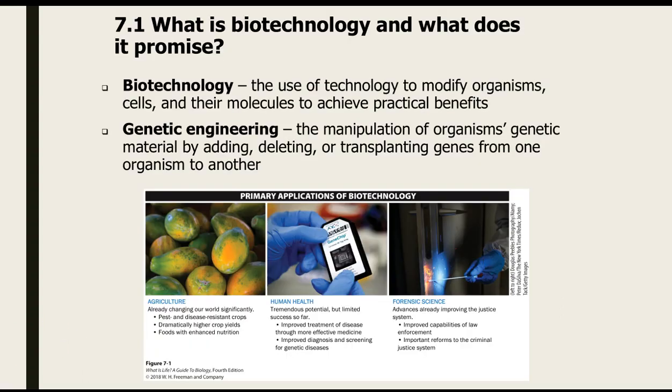So starting out here with biotechnology, just to define it for you, basically biotechnology is just using any form of technology to modify organisms, and organisms can be multicellular organisms like corn, but it can also be individual cells, especially bacterial cells or yeast cells or something along those lines. And it could also be just transforming or changing the molecules that are part of living things like DNA and RNA and proteins and things along those lines. The basics of biotechnology is that we want to have practical benefits. And sometimes we'll say the word biotech is short for biotechnology, just so you know.